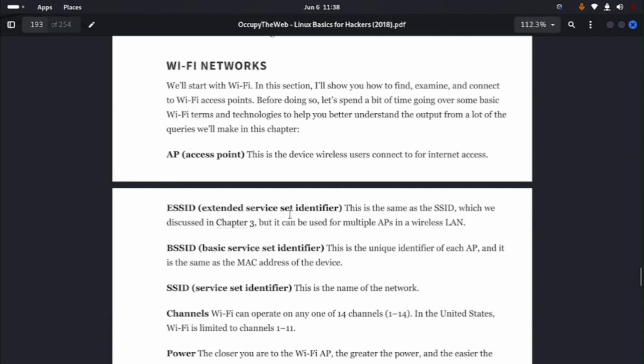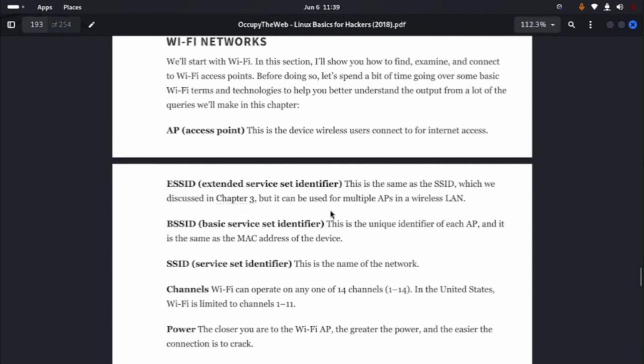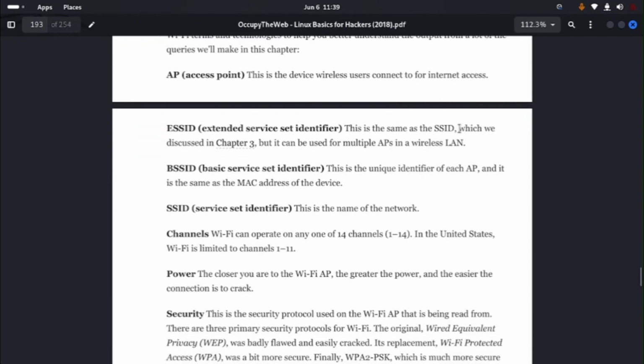Here we have the extended service set identifier, which is kind of like SSID. We're going to see what SSID is. The same access point can have the same SSID, and as you can see down there, SSID is the name of the network, like the router name, Serge router canal box, that's the SSID.